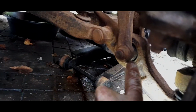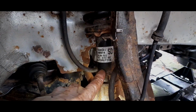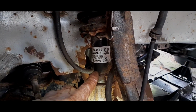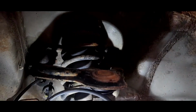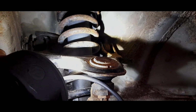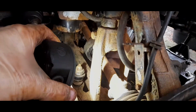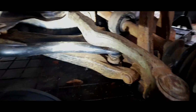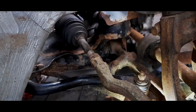Then we've got another bush here which pivots, this fork pivots up and basically pinches the shock absorber and spring, which goes through that top arm with the wishbone arm. So you've got the wishbone arm, you've got the shock absorber and its fork mounting in the bottom arm. You've got that ball joint, you've got the two inner joints, one there and one there for the bottom arm.